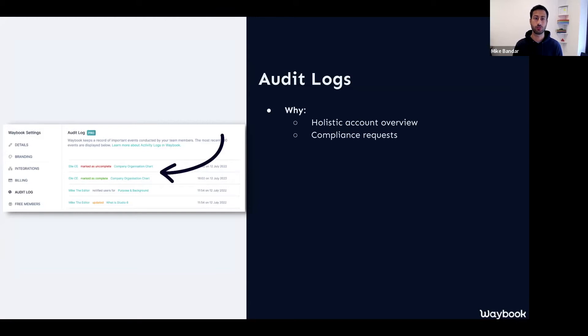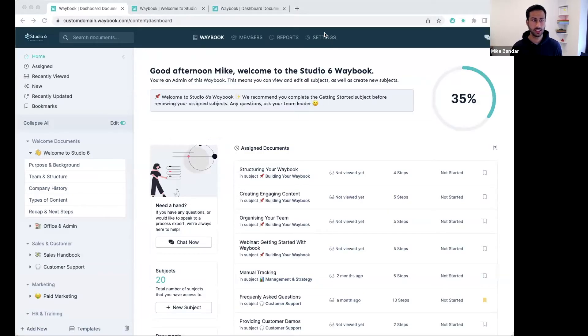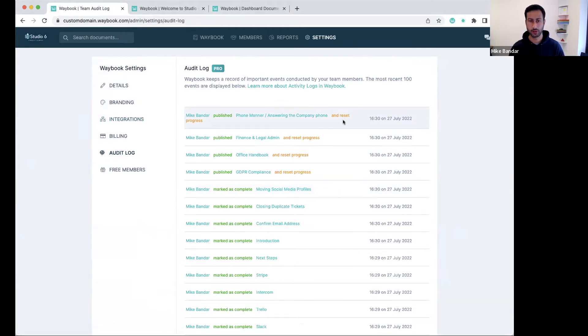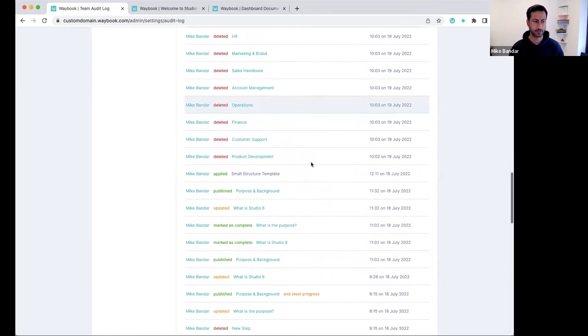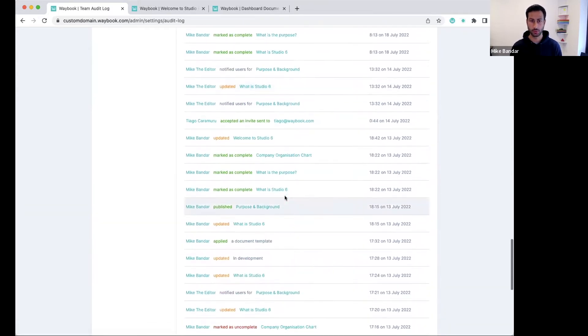One of the core seeds for this was increased requests for compliance. For example, if somebody marks a step as complete and then comes back and resets that progress and unmarks it as complete, that will obviously not be in the reports because it's currently incomplete, but it will be within the audit logs. Audit logs is just a full list of all of your historical data across all of your account and all of your members. You can access this through your settings — head over to your settings page and go straight to your audit log. As you can see here, we can see published and reset progress for a step, updated different users, removed people from different groups, deleted different steps, and a whole long list of what person notified who or did what across all of your documents and accounts.